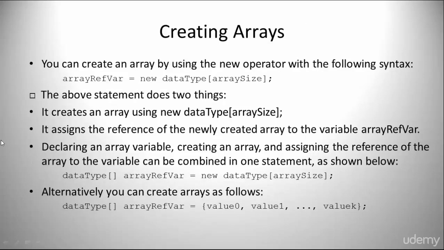Now let's look at creating arrays. You can create an array by using the new operator with the following syntax. The above statement that we have here does two things. It creates an array using new dataType[arraySize], and it assigns the reference of the newly created array to the variable arrayRefVar.